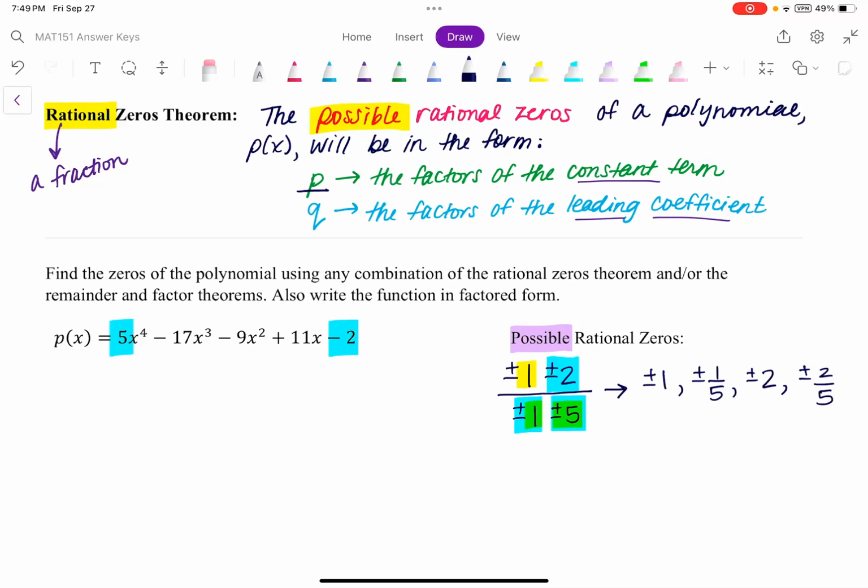So we definitely would leave the fractions for last. We'll try those last. Always start with +1 and see if it works. And if it doesn't, then you'll move on to -1. So in this case, we'll go ahead and try +1. So you would try +1 with your synthetic division. Make sure you take a look at your polynomial and check to see if you are missing any terms. Remember, missing terms require that you put a 0 in for the missing term. We don't have any missing terms here, so go ahead and proceed with your synthetic division.